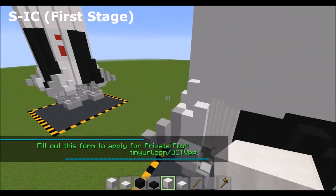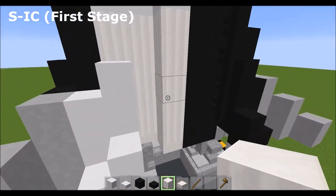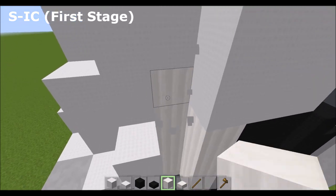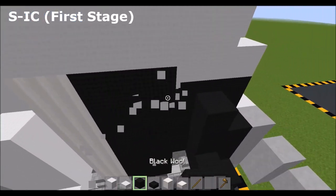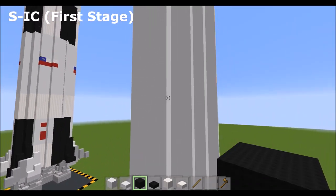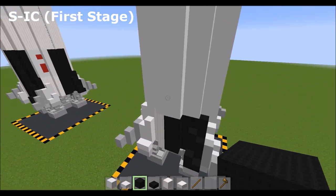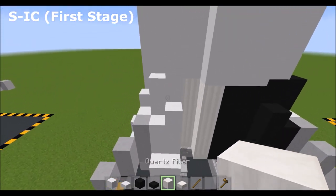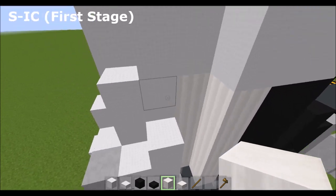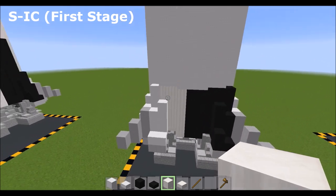Also, before I forget here, five blocks, excuse me. So take these up another block, just like that. And again, we're going to be bringing the black wool stripes farther up later. I'm just getting this base layer down first. And then these two wool blocks to the left of the pillar quartz here, replace those with pillar quartz, like so.